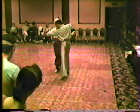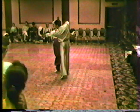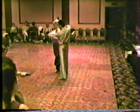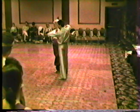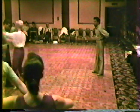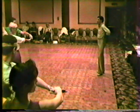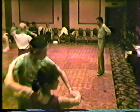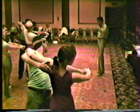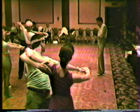Four and one. So ball of the foot, hip under. This is okay too. But you see what it did? It dropped me down a little bit. Pulled me away from her. And that does that. Okay. Ready? And four and stop. Pressure, hip forward, oval shape there, or circle. That's better. All right, good.